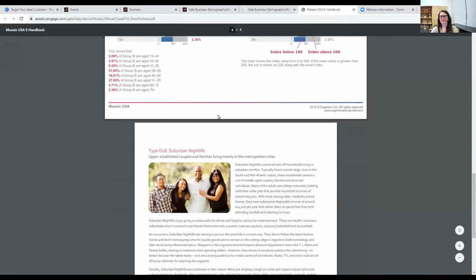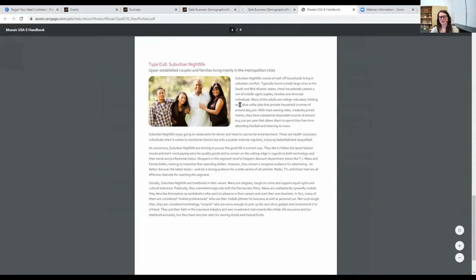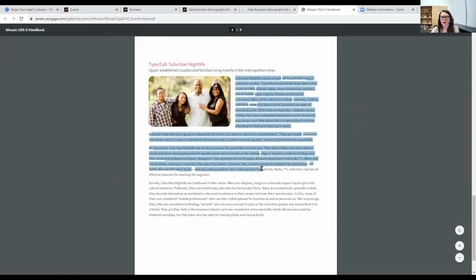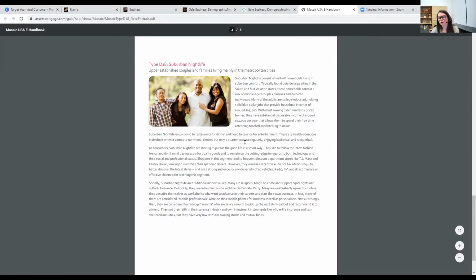So yeah, again, at the very end, this might be the most helpful when you're creating a buyer persona. It has a brief, this is their profile for Facebook, or their bio. It goes into what they enjoy, what they're more likely to spend money on, how they spend their money.